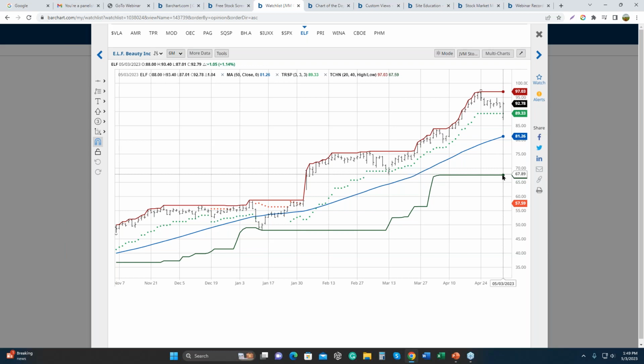Yeah. On my custom view, I have that one column that has the trend seeker. So when I see a stock that is trading below its trend seeker, that's kind of like my caution light. That's the time when I say, oh, this stock has some current problems. Let's look at it and determine whether or not we want to sell it or not. You kind of put it on the secret probation list, right? You can check it out. Yeah, then you look at it and say, oh, well, let's look at this.